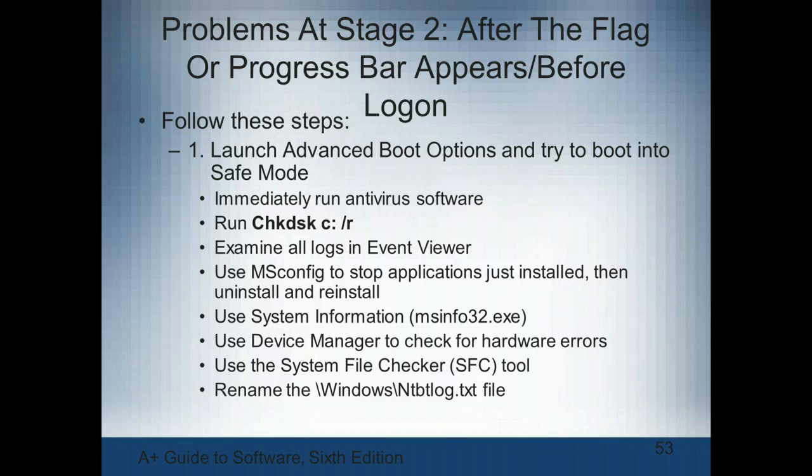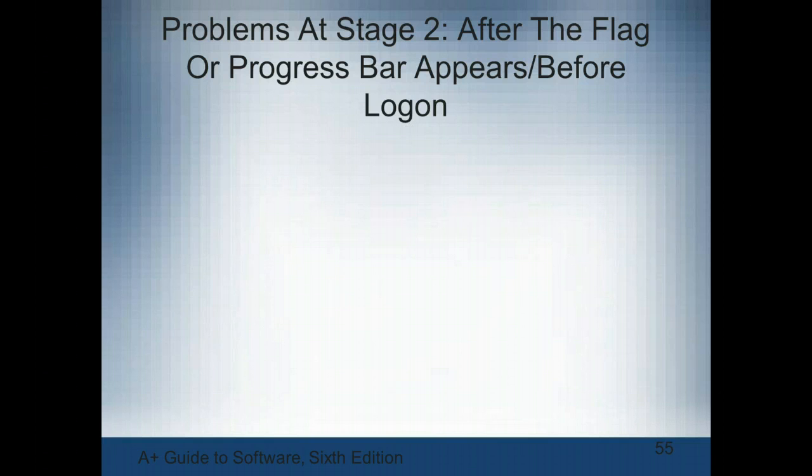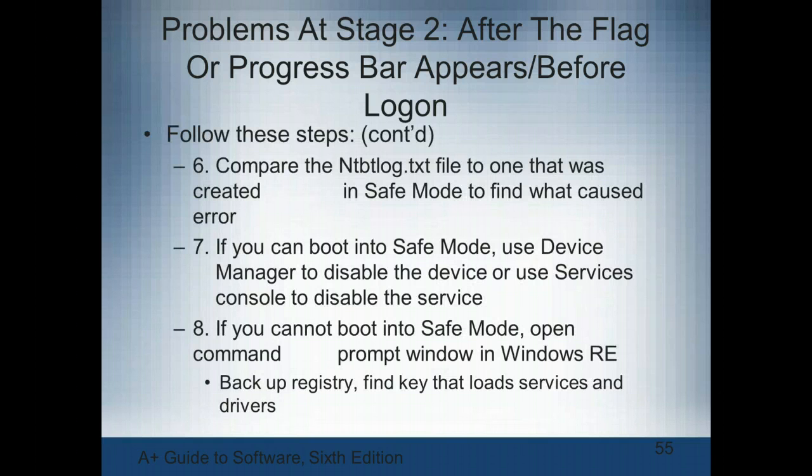SFC, the system file check: the scannow switch checks the system files for corruption, and then we have the boot log file that we can use. Last known good configuration we've talked about. Run the startup repair, it may work. Enable boot logging to find out what is working and what isn't working. Restore point: lots of different things that we can use in order to try to repair the system. Booting into safe mode: if you can boot into safe mode, if not in regular mode, think driver.